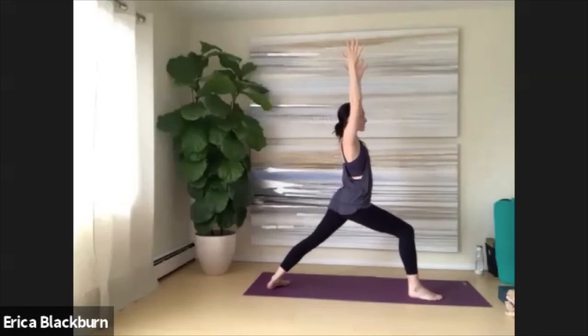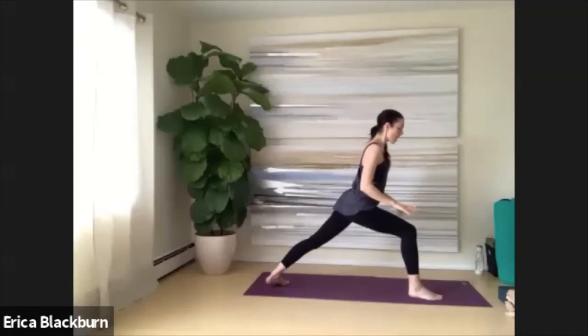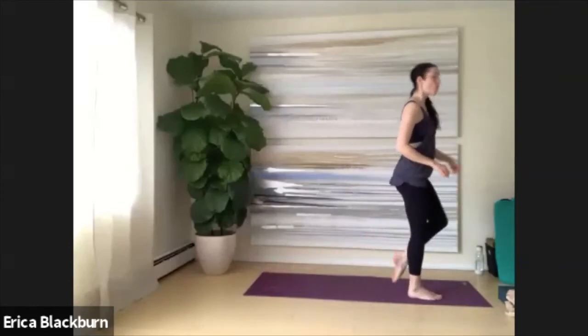Feel your feet and how they make contact with the floor. Be present to your breath as you hold warrior one. Last breath in. Hands to the earth, high to low plank or no plank. Cobra or up dog. Downward facing dog or tabletop.